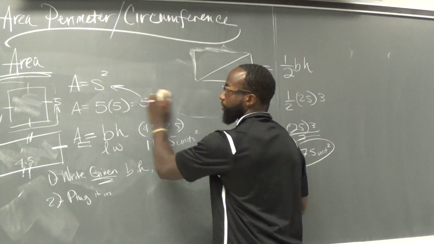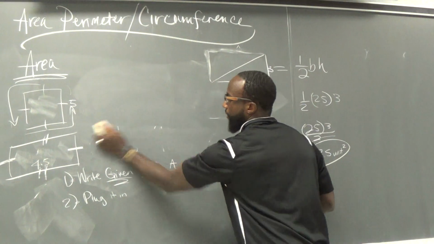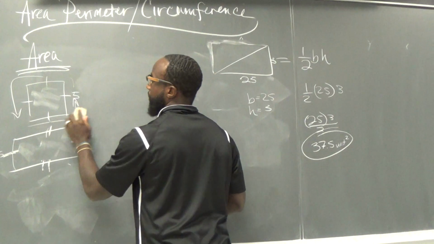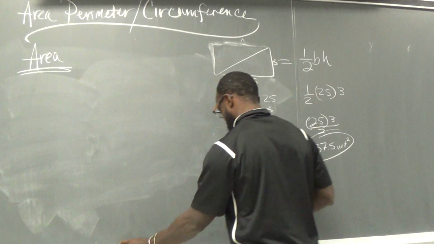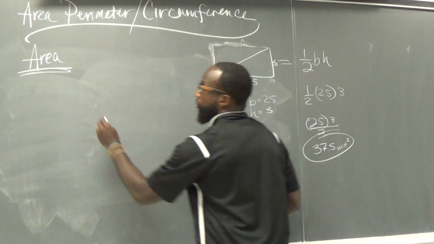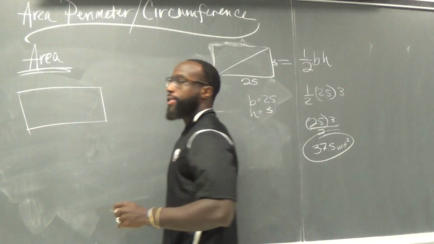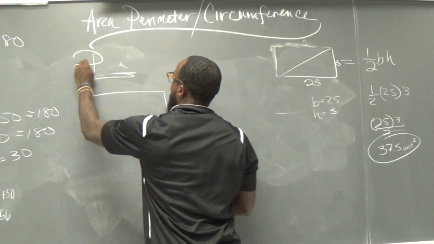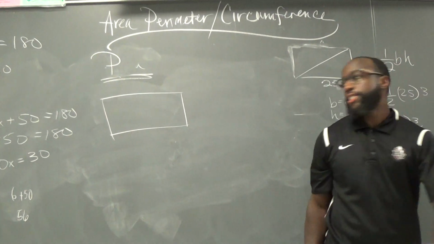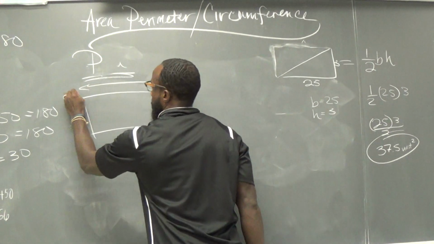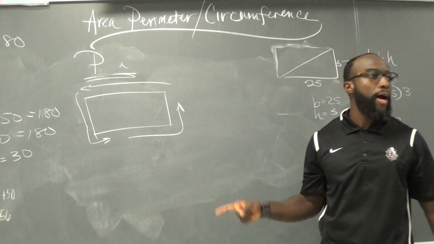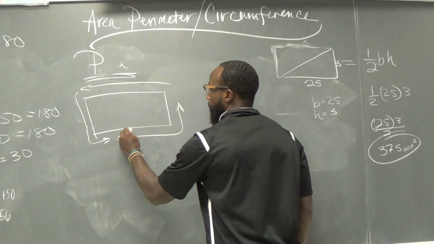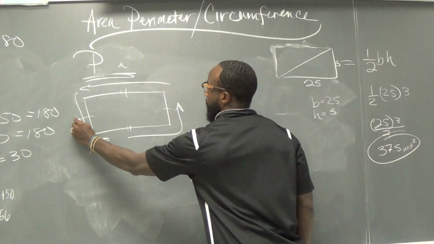Perimeter. It's a bit different. Perimeter is different. We'll use the perimeter for a rectangle, for a square, right? So for the perimeter, again, it's the distance around, right? How long does it take to get around, or how far is it around? And so you use the same things. You use the length and you use the width, right?